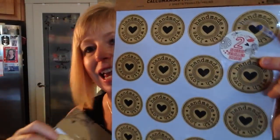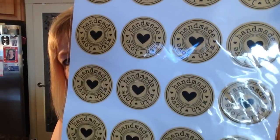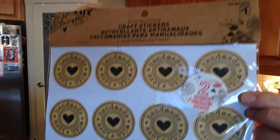So the next items I'm going to show you, I picked up today at my local Dollarama. I only went to one of them today. I didn't have time to get to both, but I had one thing on my list. I had seen so many of my friends hauling these awesome little stickers, and I definitely wanted to make sure I got in on these. These are so nice. I absolutely love them.